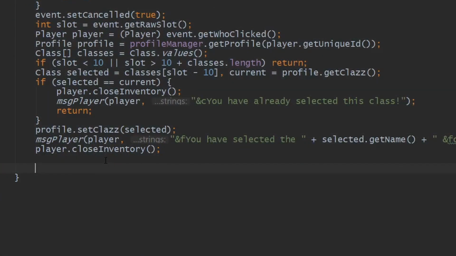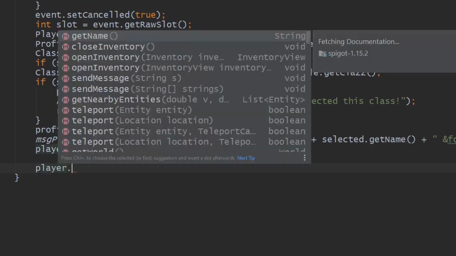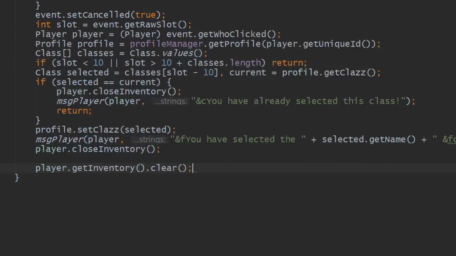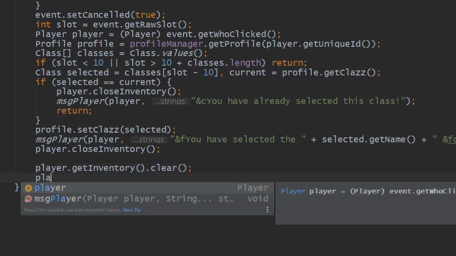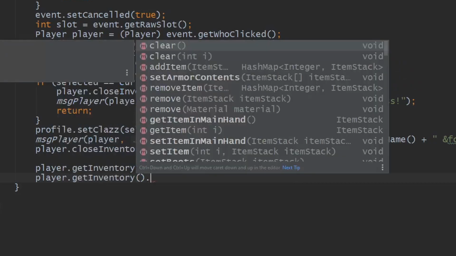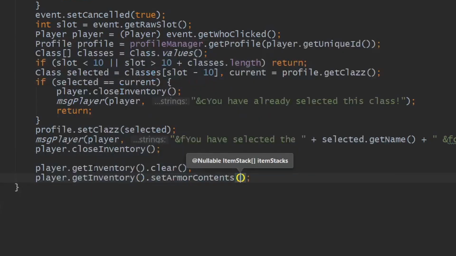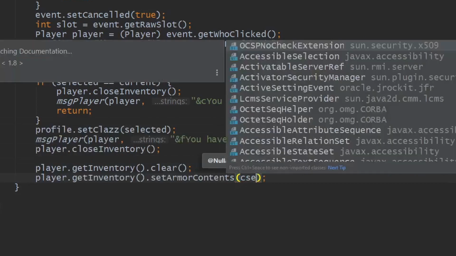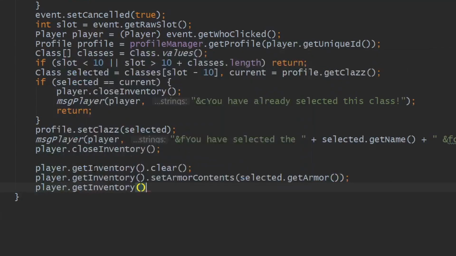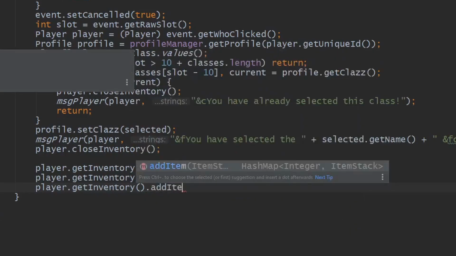So after we have finished the class selection, we must not forget that we must give the players whatever items that the class has. So first we'll go ahead and do player.getInventory.clear. So it's going to clear the player's inventory, and we're going to give him the items that the class has. So to do that, we'll do getInventory to set armor contents, and we can do selected.getArmor, and then player.getInventory.addItem, sorry.